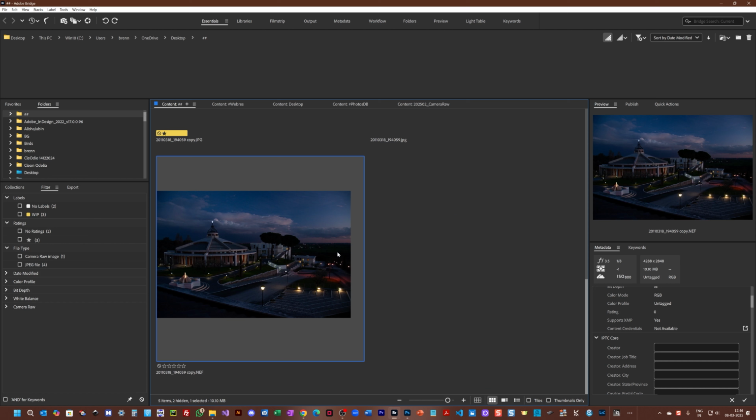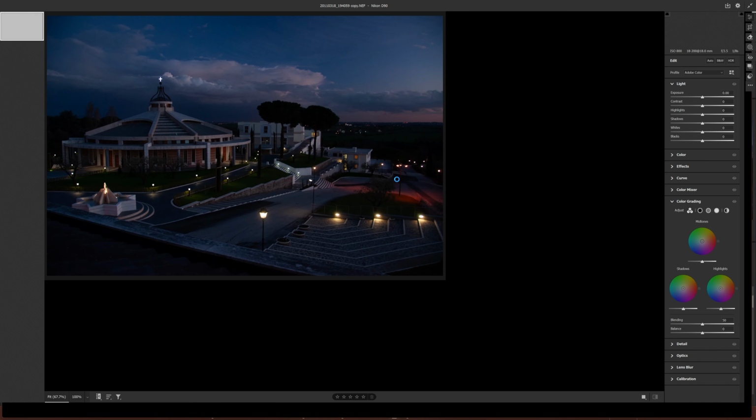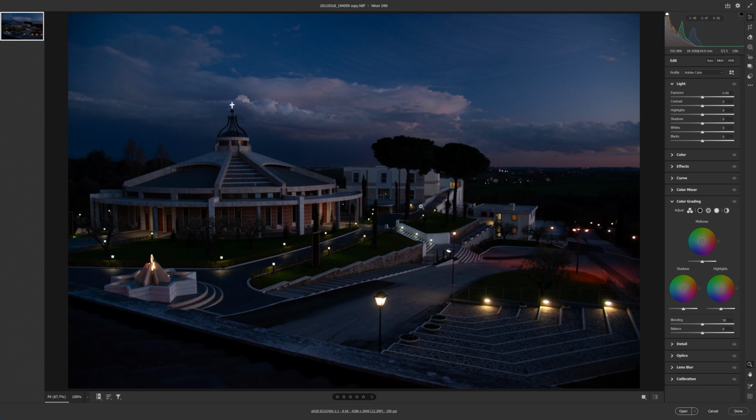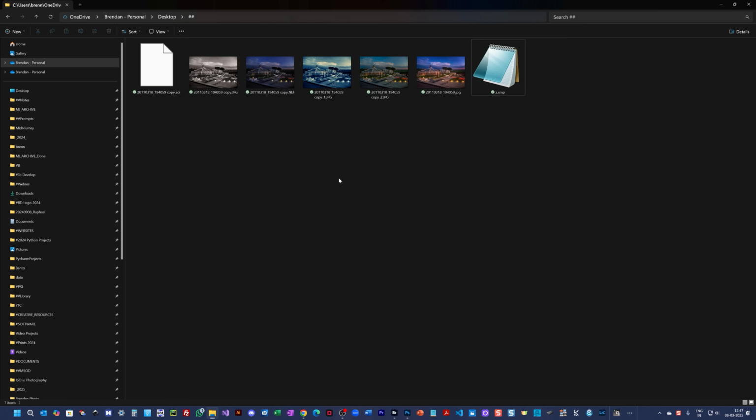Notice all the processing has gone and it has come back to normal. So when you open up this in Camera RAW, it will go back to what the original setting was, because all the other settings have been deleted. So I'm going to go back to my file manager and I'm going to restore the name of this XMP file back to the name of the photo.